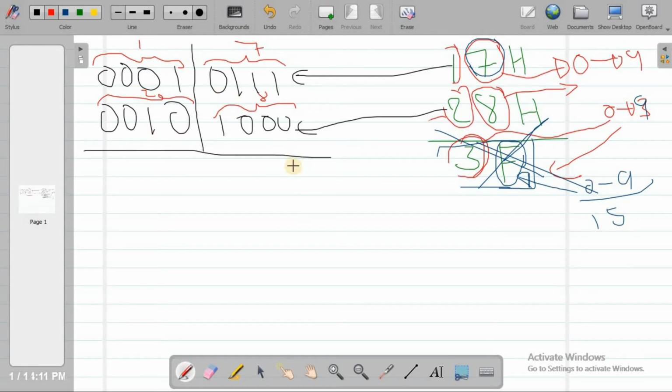When we add them, we get 1111, which is that F. And on top, if you add, we get 1100, which is 3. This side is fine, we have our 3. But the problem is the F. The F is not part of the BCD numbers, so we must fix this mistake.